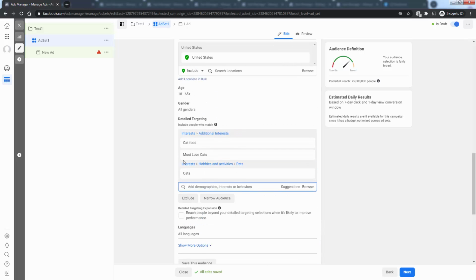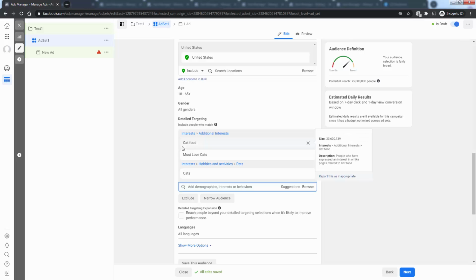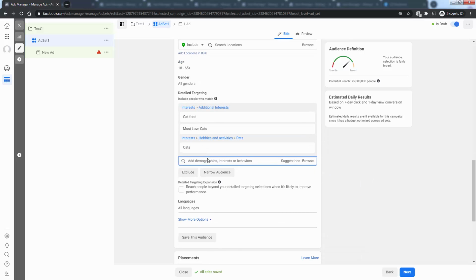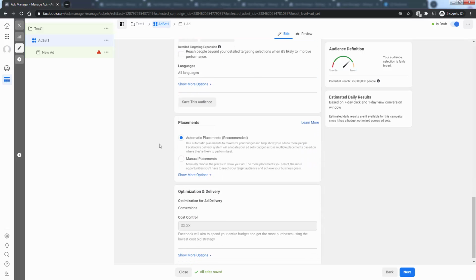Another thing worth noting, I think a lot of people come in here and they'll say, okay, I like a couple different fan pages. I'm just going to advertise to the people that like those fan pages. And that's how Facebook ads kind of started. They were really kind of most directly linked to fan pages, where you would pick a fan page and then you would advertise to the people that like that fan page. It doesn't really work that way anymore. You're really looking for kind of more defined interest like you see on the screen here. But either way, incredibly in-depth targeting options, incredibly powerful as well.